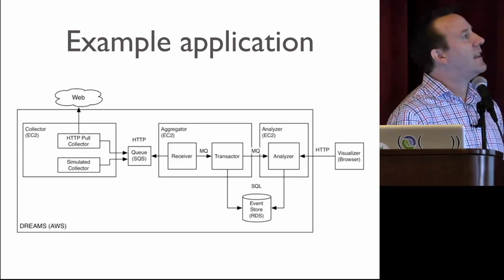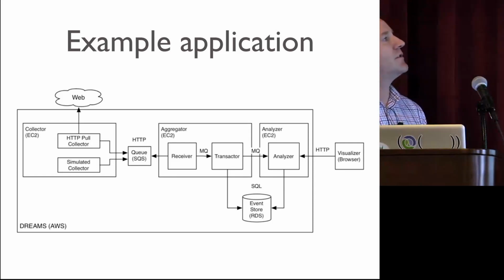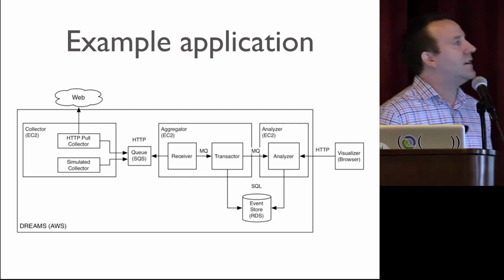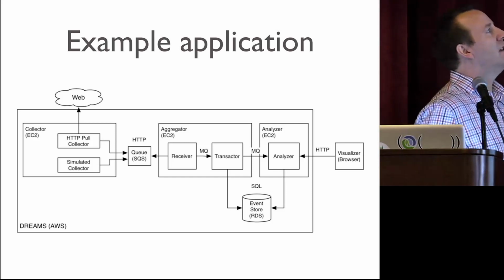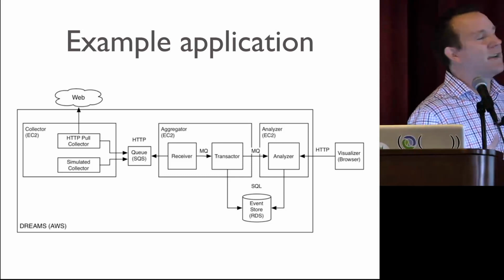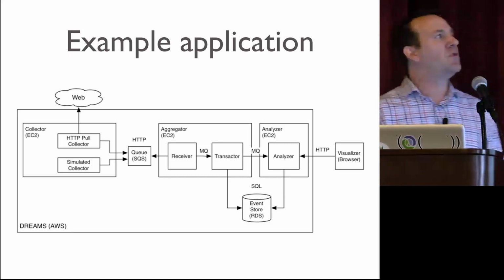So this is a very high-level overview of the architecture of the whole system. I just wanted us to see how the thing that I'm going to show you fits into the rest. We have a system that we deployed on AWS. If you go from left to right, we have collectors, which are polling or having data pushed to them.